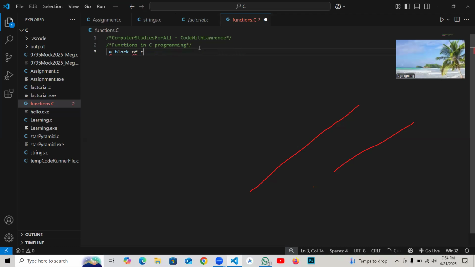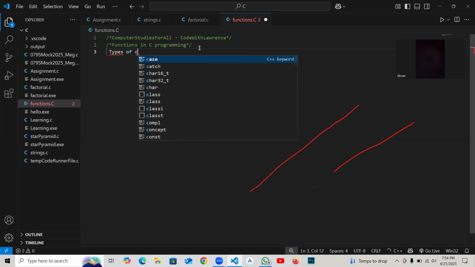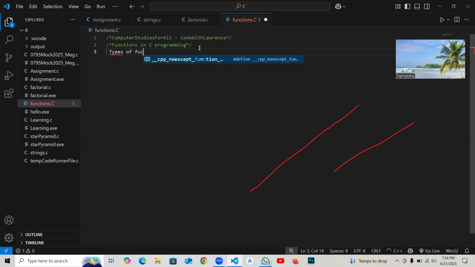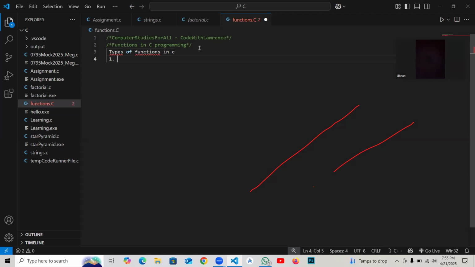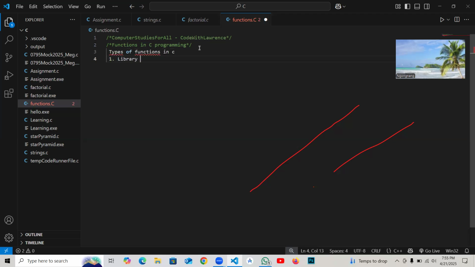So that notwithstanding, we are going to talk about the types of functions in C programming. We have two main types of functions. The first type of function that we have is the C library function.